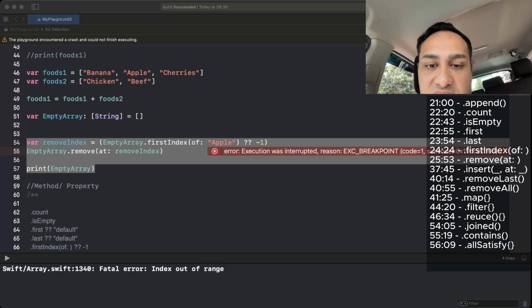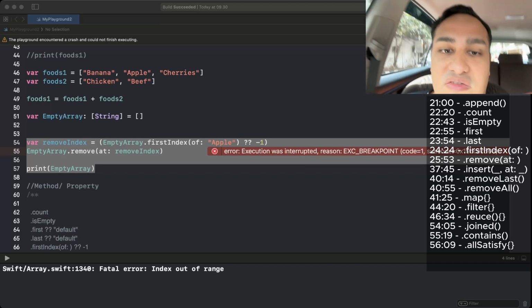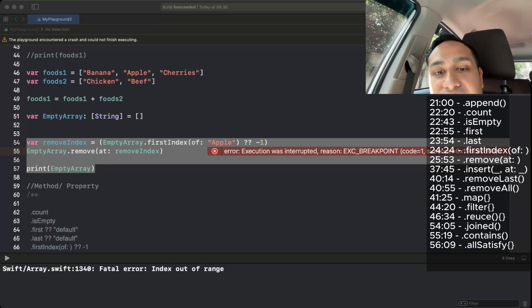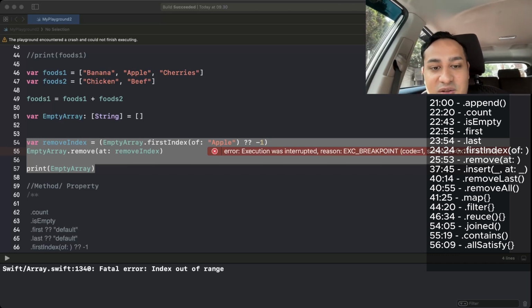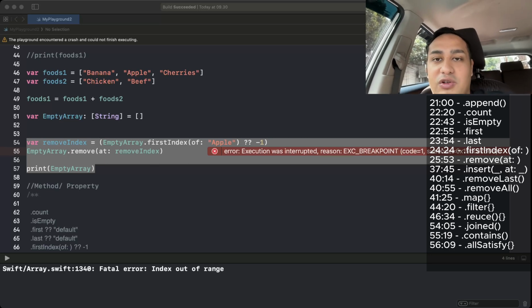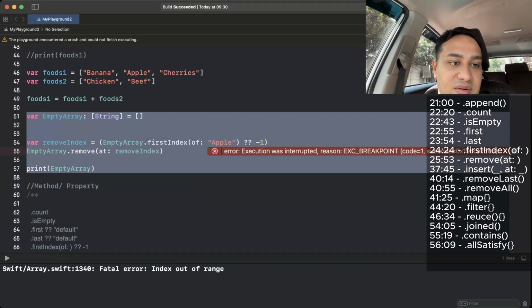This works fine for storing a not found value, but it should not be used directly in a removeAll. So let's just stop using -1. Let's use some sort of conditional statement instead, and we'll show you that later. That is interesting. Moving on.